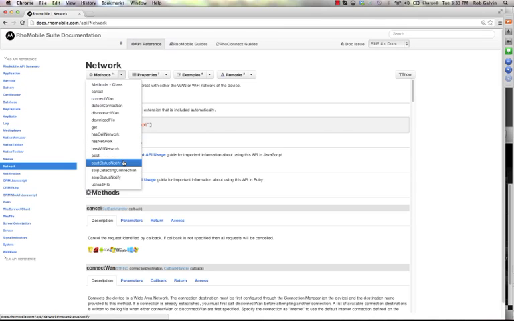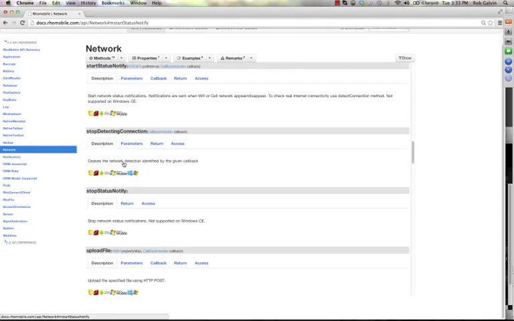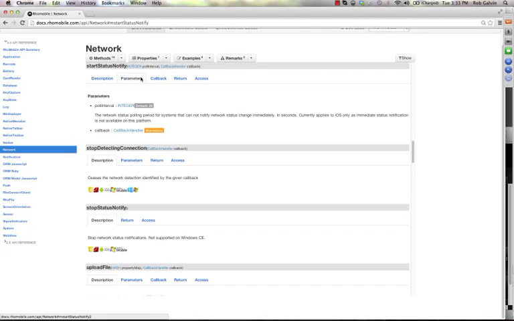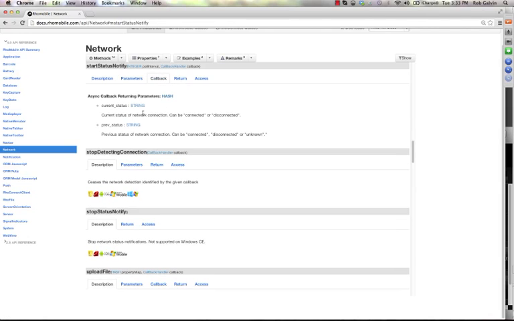The network API class is about interfacing with the network, whether it's a WAN or a Wi-Fi network. A lot of the use cases I see is detecting network changes of status. So particularly when you're interfacing with our sync engine, you may want to set up a notification for when the network is available and then to trigger a sync, right? Or to do certain things on network activity. We also have some things about downloading files.